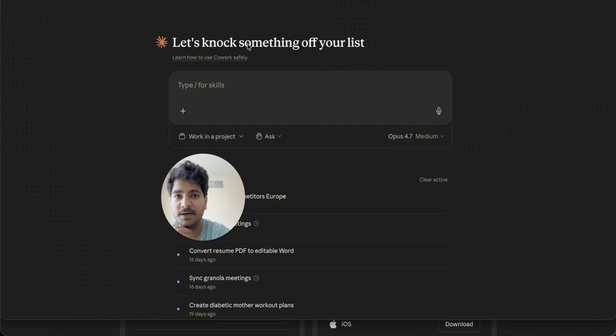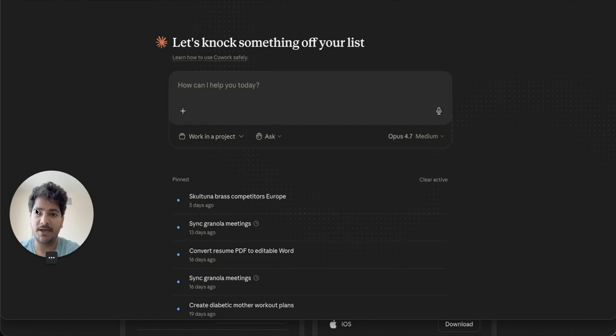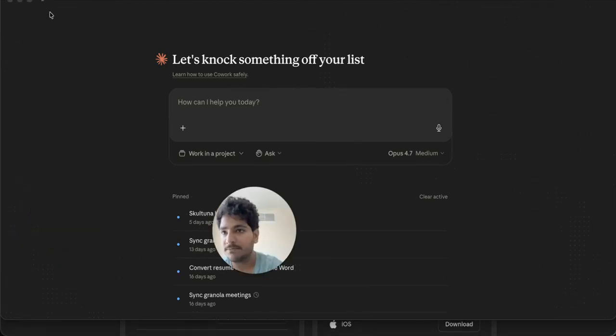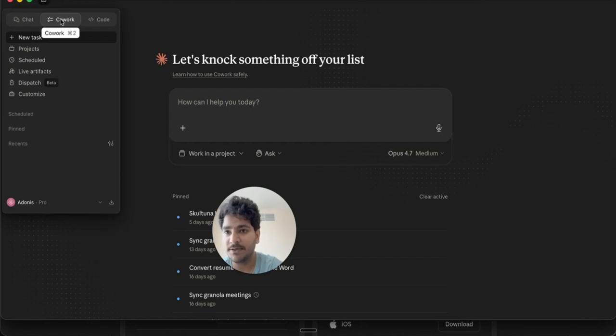Once you open that up, you have to go to something known as the cowork section. We're not going to Claude Code just yet, but we are going to go to Claude Cowork, which is an easy to use version of Claude Code for people who are not very technically inclined. And this is good enough, okay? We have to ensure that this area is accessible to us, and it will only be accessible if you're on the Pro plan or on the Max plan, okay? You can access it from the top left sidebar. For example, you see it says cowork right here. That's basically what you need.